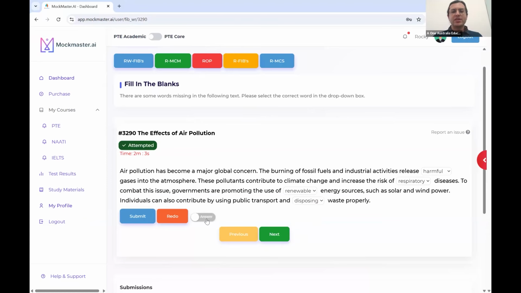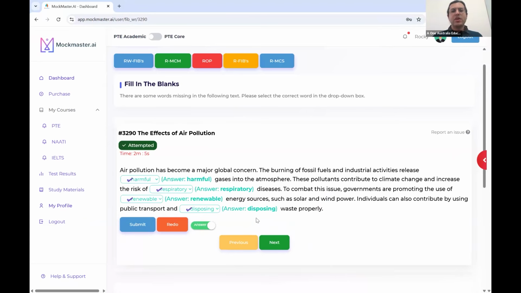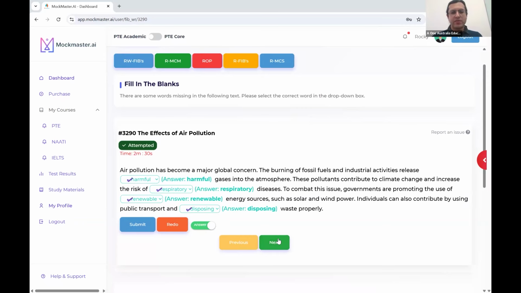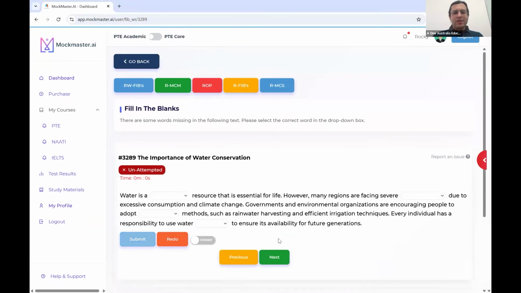Now let's click on the answer button and check. You can see all the answers I have selected are correct. Whenever you're practicing on your own, remember, for every correct answer you get 1 point, and for every wrong answer you get 0. There is no penalty in this task, so attempt everything. If you have a paper and a pen, you can write down your score. Here your score will be 4 out of 4. If 2 blanks are correct, you write down 2 out of 4, so that you can keep a tally of your score. Let's go to the next question now.